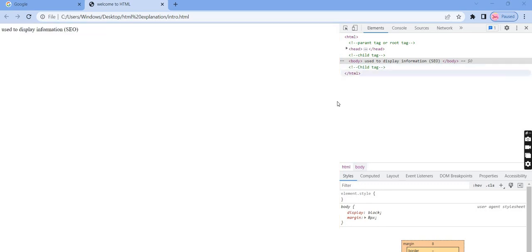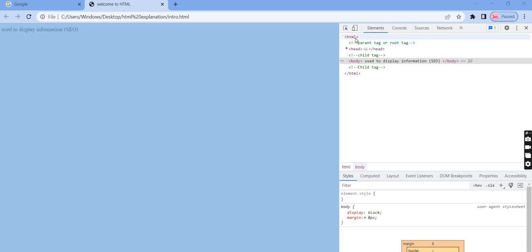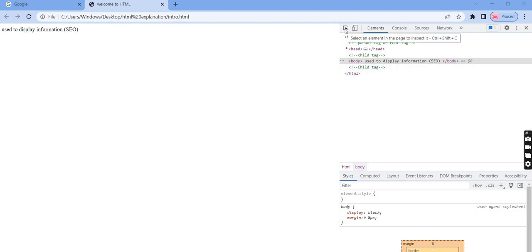What is the use of these developer tools? This developer tool plays a very key role while you are writing the program and building the structure of the HTML, because wherever there is an error, or whatever information you want, you can directly come to the developer tools and check here. See here, this is called a toggle.